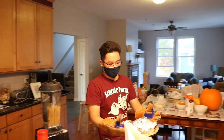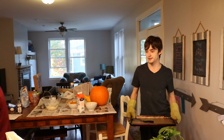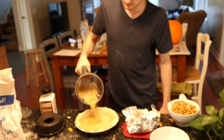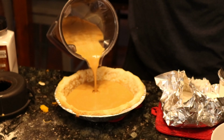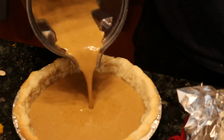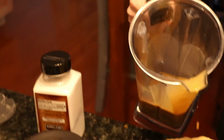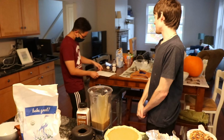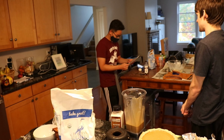This is my pie crust. Welcome to Jonah Cooks, guys. Fill it up to how you would see a pumpkin pie in the store. What if I've never seen? Then fill it up until like here, the edge. No, don't turn it off. We're gonna need it. Okay, and then after that. Okay, I don't trust you to do this. I'm just gonna do this part.